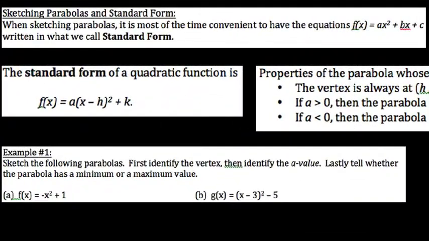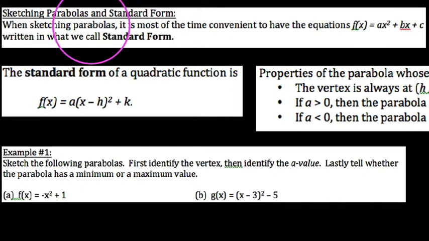Hey folks, in this video I'm just continuing my module on quadratic functions, in general polynomial functions, but specifically quadratic functions. And in this one we're going to focus on just sketching parabolas, okay? But in order to do so, we kind of want to take a different frame of mind. So let's go ahead and take a look up here.